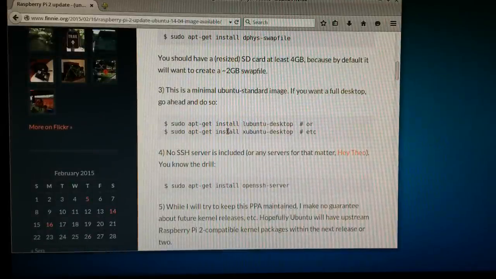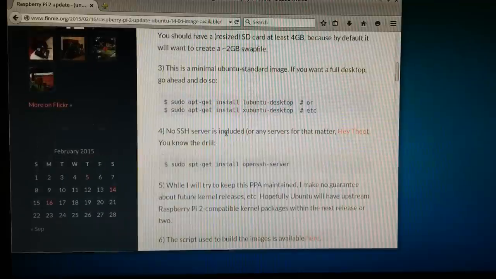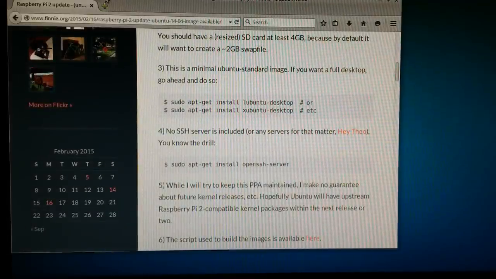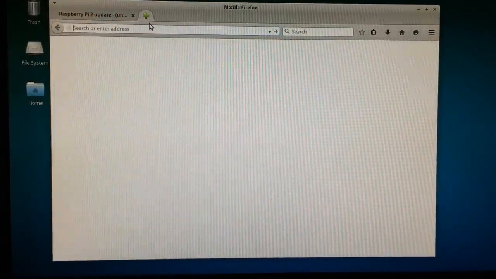And that actually took a long time to download and install all those packages. I mean, hours. But I didn't need to stand next to it. I just started it and then walked away. So once you do that, you reboot, it will boot into this environment. And right now I'm actually on the Raspberry Pi 2 using Firefox, and I'll open another tab and open up the raspberrypi.org page.